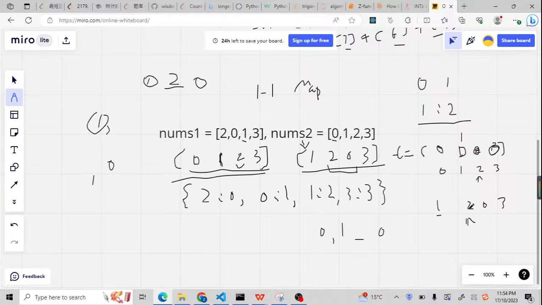Now let's check the nums2. For the nums2, I'm going to check the next number. It's going to be 0. So the number before it is going to be nums2. For nums2, I find the index 2, I'm going to plus a 1, and then I'm going to check this 0. This 0, I'm going to check this index 0. From the index 0, I'm going to check from the left side. So from the left side, there's nothing.